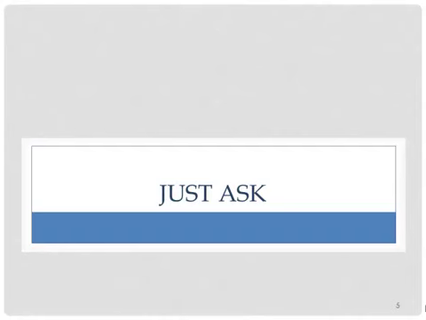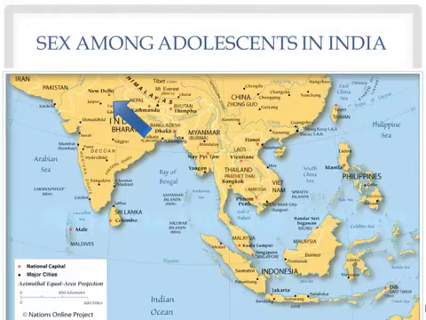Okay, so in Just Ask, we're going to start out in New Delhi in India and talk a little bit about sexual behavior among adolescents in India. And part of the origins of this project that I did with one of my doctoral students was that people said you can never ask unmarried adolescent girls about sex. You just can't do it. We do surveys, but really you just can't get that data. So just keep that in mind.